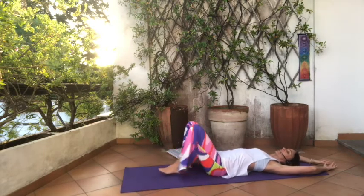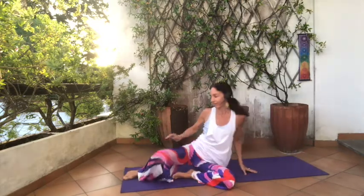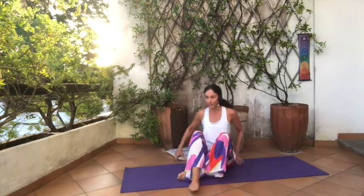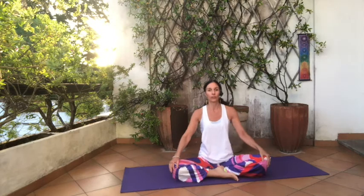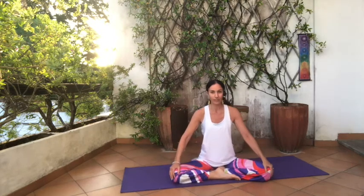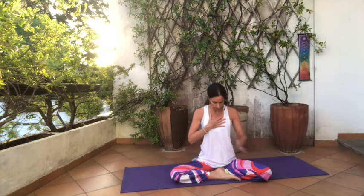Softly bend the knees, roll over to one side, and support your way back up. Coming back into Sukhasana, into our meditation posture. You can sit up on your pillow or your bolster now. Again, feeling that rise through the spine, the opening through the hips, rounding through the knees. And let's place one hand over the heart space and the other hand over the solar plexus, over our center of power and identity. Shoulders relaxed, heart rising.